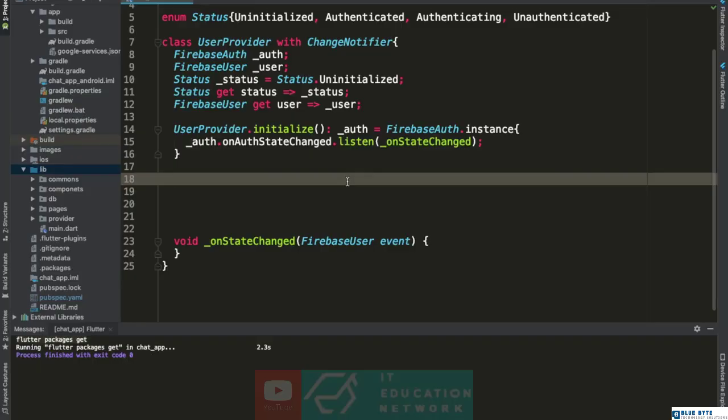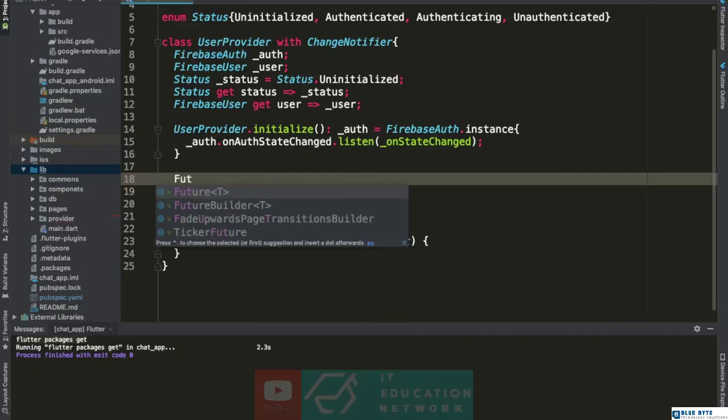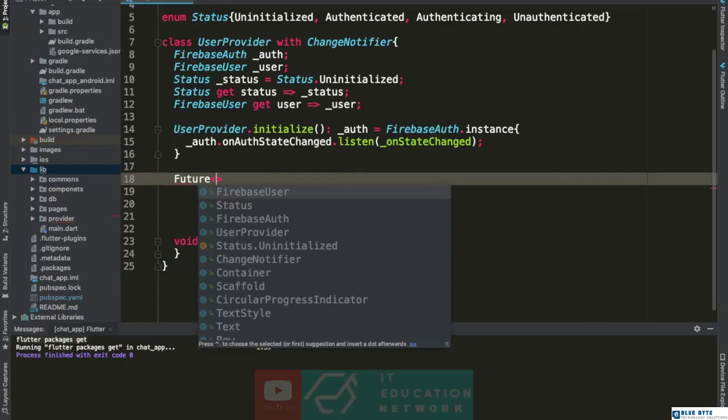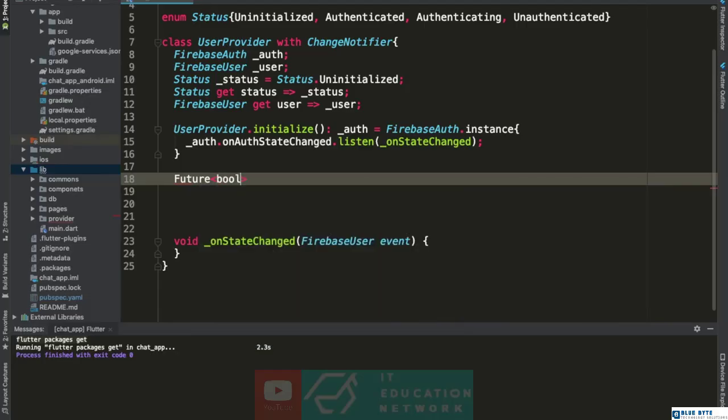Now let's create a method, and it's going to be a boolean, and this method is going to deal with our sign in. And now we are only worrying about the email sign in, and we are going to be dealing with the Google one afterwards.